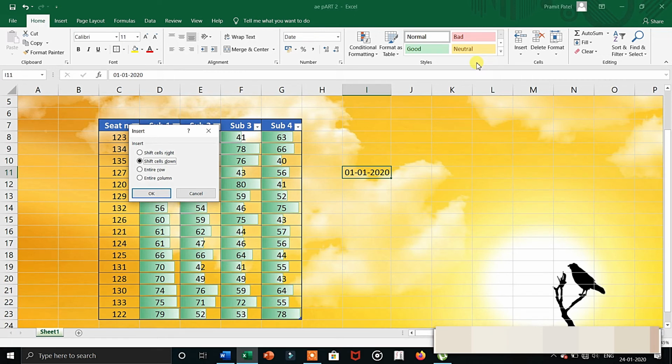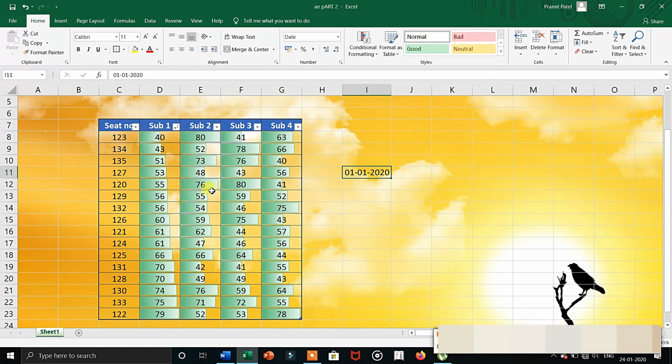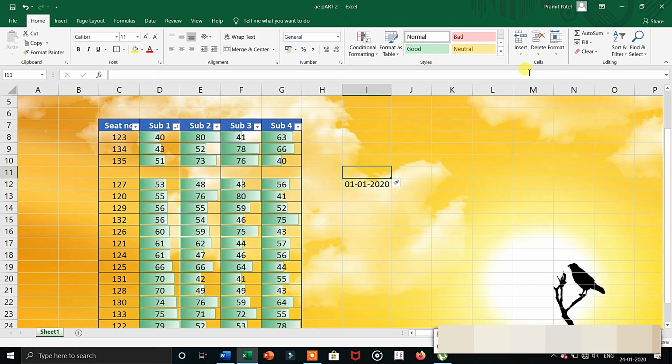By clicking the insert sheet row option, a row gets inserted in the sheet. Remember that the row always gets inserted above the selected cells. In the insert sheet column option, a column gets inserted in the sheet. Remember that the column always gets inserted at the left of the selected cell or cells.